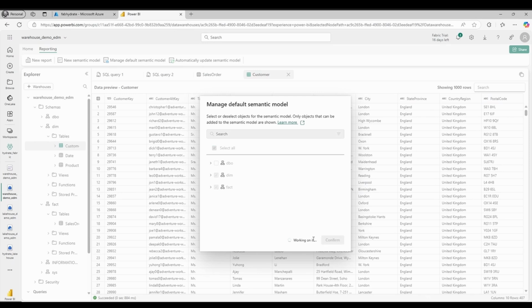I want to manage that default semantic model that's been created. So I just checked everything I want to be in there.